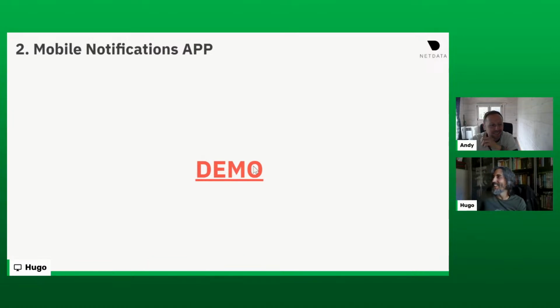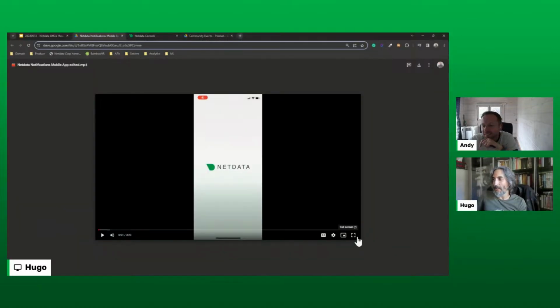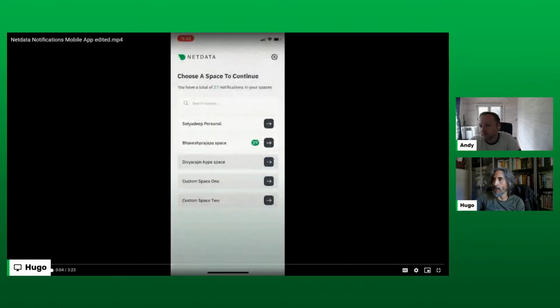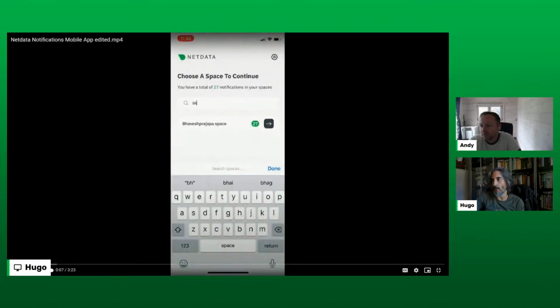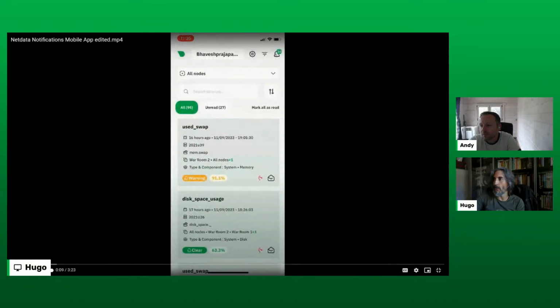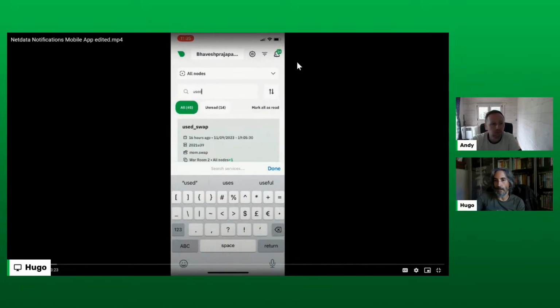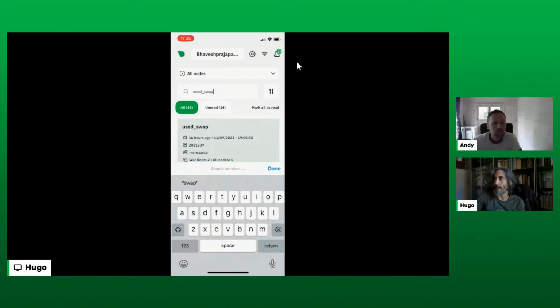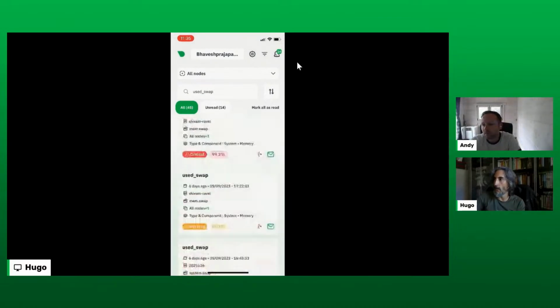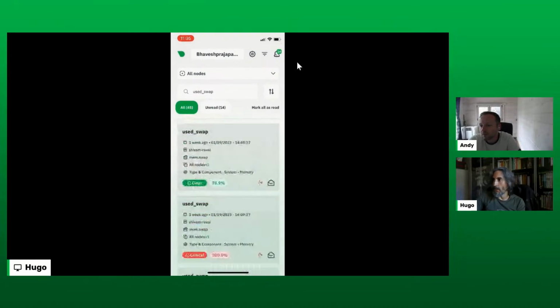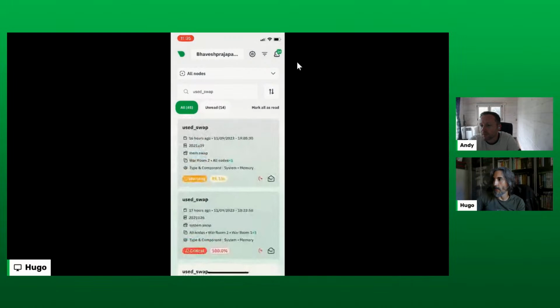It seems like that. So to show this, we have a short video, so you can see the feeling of this. When you load the app, you immediately see the spaces you have. You can, of course, filter and select the space you want. You see which ones have notifications. You also have the notification on top. Then you can filter by the alert that you received, and you want to filter across all the alerts with that name. This is the feeling of navigating through it.